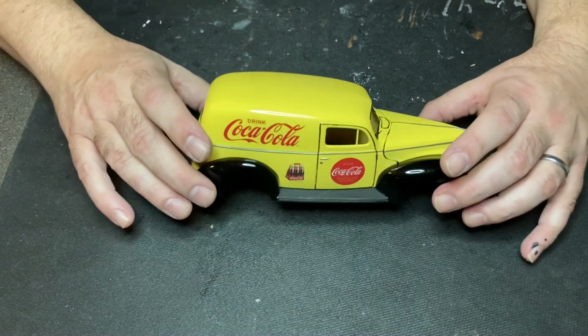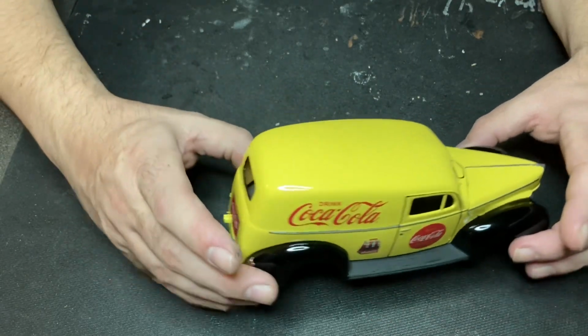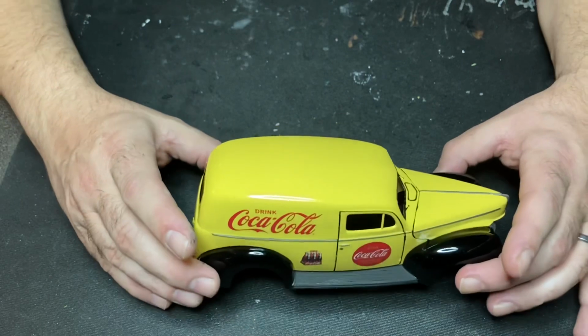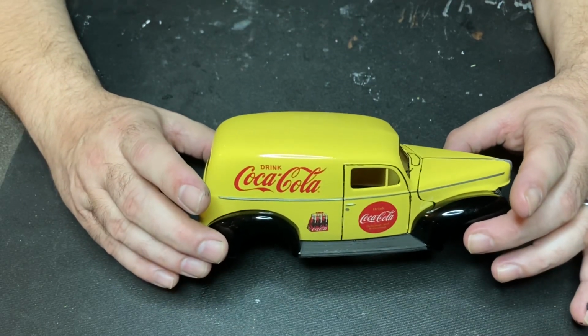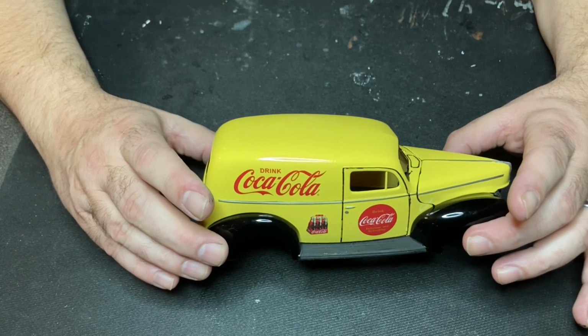Okay, we're back. We got some decals on and some detail work done there. Our trim, our rear decal. This has come along pretty nice. I'm going to do some more detailing on this and then we'll start on our engine.